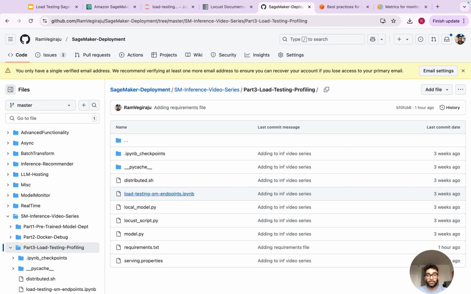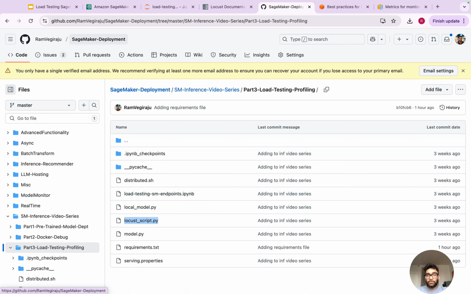But what we'll do is take that same model and have some of these scripts for generating that model pre-built there. We won't really explain or dive into all of it. That's all going to be in part 1, in terms of actually creating the endpoint. But we'll explain this Locust script that we have here and the load testing itself within the notebook, and how you can maybe scale up from it for future experiments that you might have.